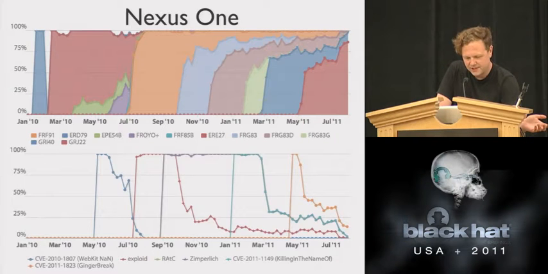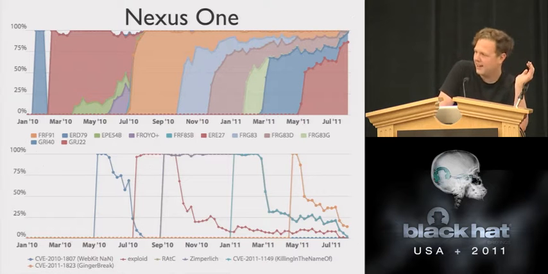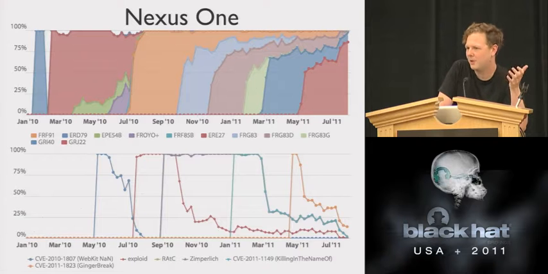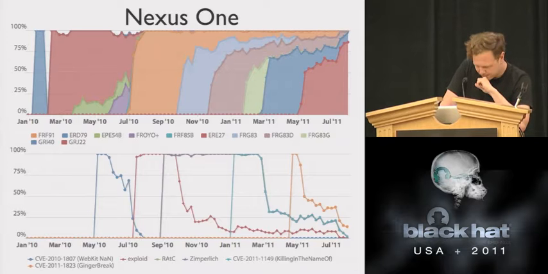So let's look at the Nexus One, and when we're looking at this stuff on the top here, we have the chart of different releases and their prevalence amongst the user base. On the bottom, we have basically what amounts to a decay plot of how different vulnerabilities affect devices as these updates start to take hold. So we're going to go through these characteristics, and we're going to look at effectively what is the point at which we achieve 50% uptake on updates.